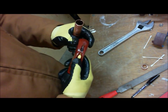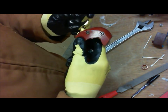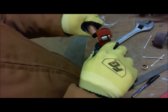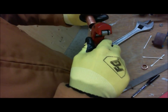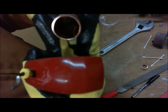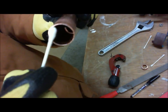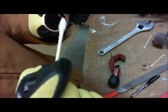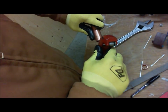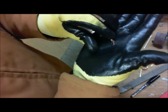So I'm going to go to another deburring tool, and you're going to see exactly why I prefer this. I'm going to take this generic reaming tool, deburring tool, and go on the inside of the pipe. You're going to get little shavings of copper that start to form. It may be hard to see in the video, but right here at the edge of the Q-tip, you're beginning to see some copper form. See that little piece of copper right there? That means we're cutting copper away and making a nice smooth transition. As you run this around a few times, you're going to get an extremely smooth inside. The part of the copper that we removed was that little burr.